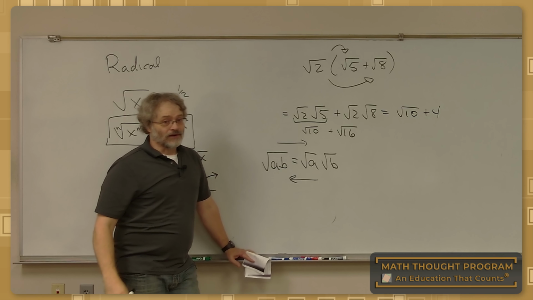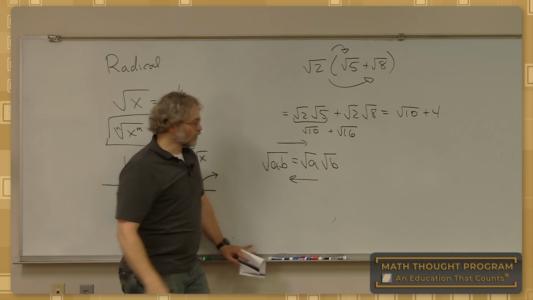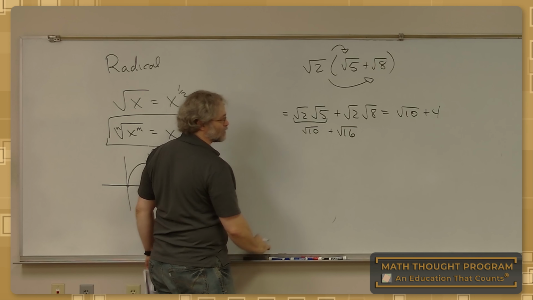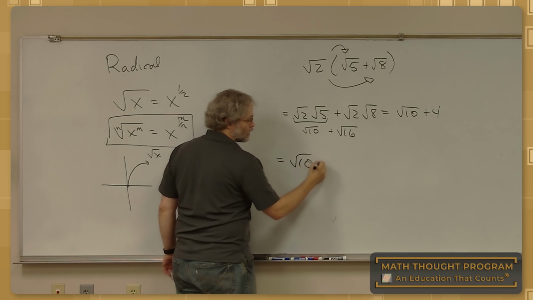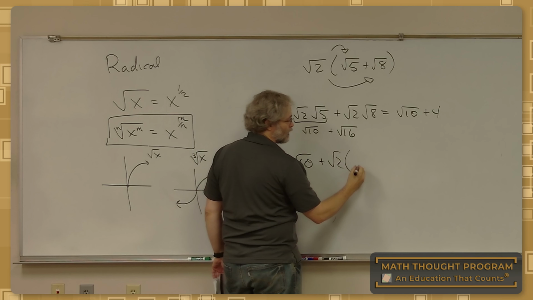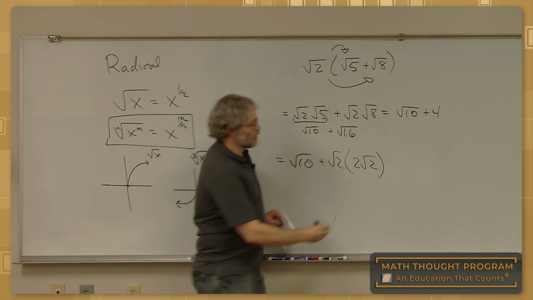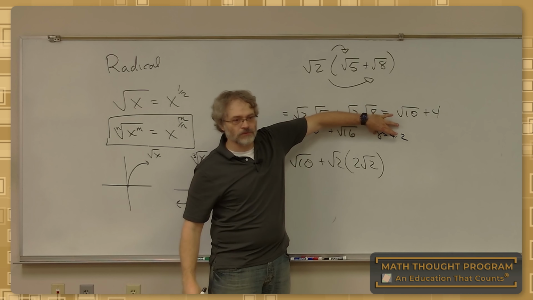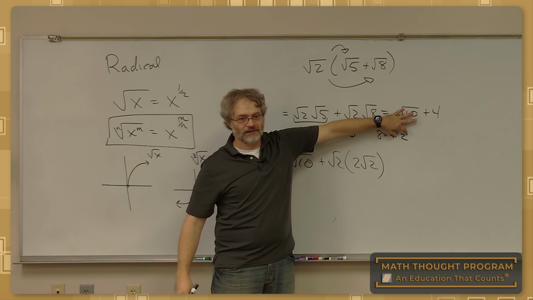All right, now that's not the only way I can work this problem. There are lots of ways I can work the problem. Just make sure whenever you work it, you don't violate any rules of mathematics. Another approach you could take here is to simplify the root 8 to begin with. That's going to be 2 root 2. 8 is 4 times 2. The square root of 4 is 2. This 2 is left over.